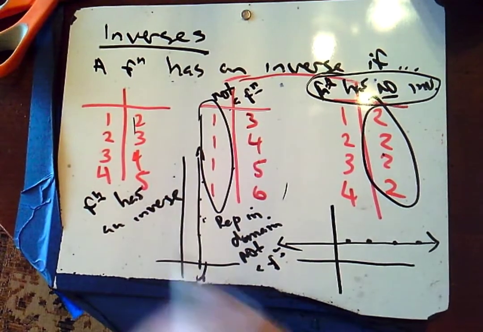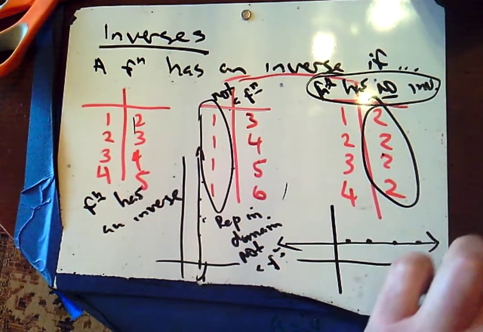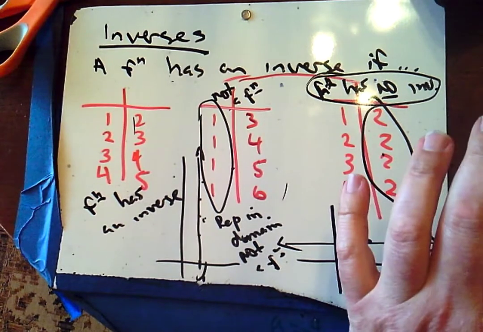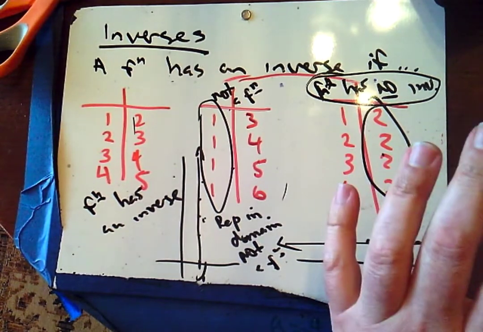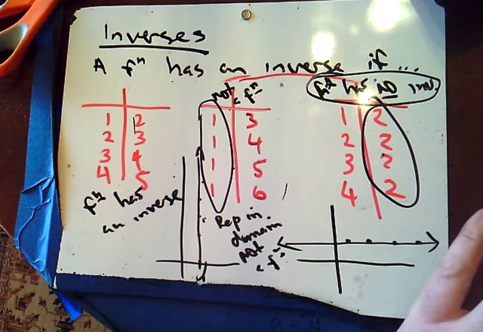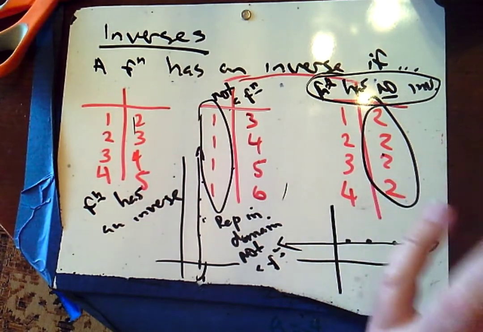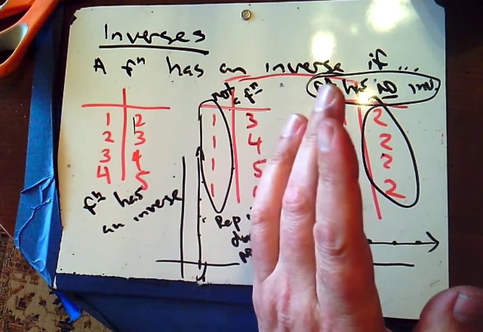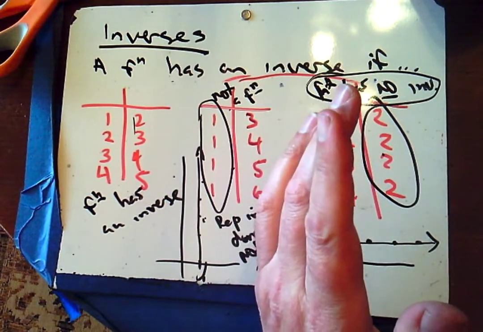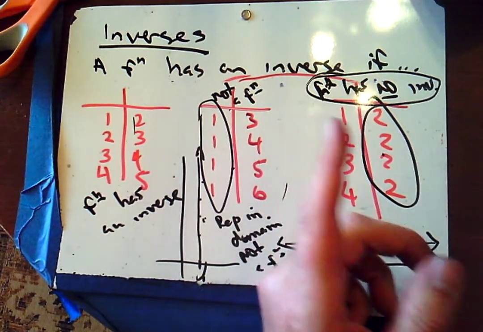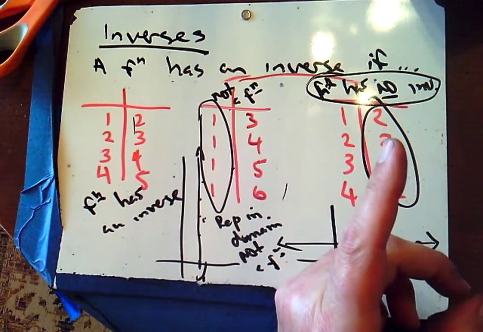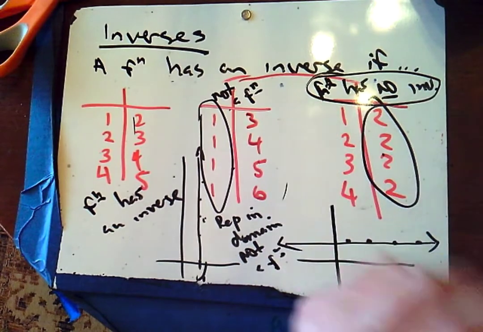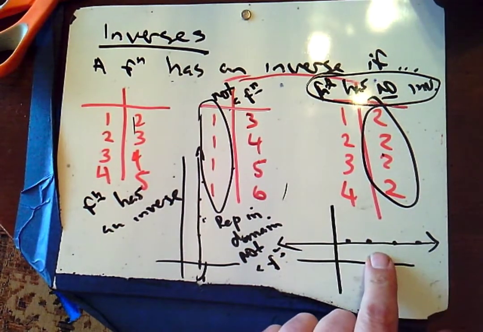So we've talked about a couple of ways of determining whether a function has an inverse or not, right? We said, okay, we want each input to go to only one output. We want each output to go to only one input. For a lot of people, that's confusing. So then we say, okay, let's use the horizontal line test because you're pretty good at graphing. And so you can see, oh, look, the horizontal line crosses the curve in two places. That means no inverse possible, like this situation.